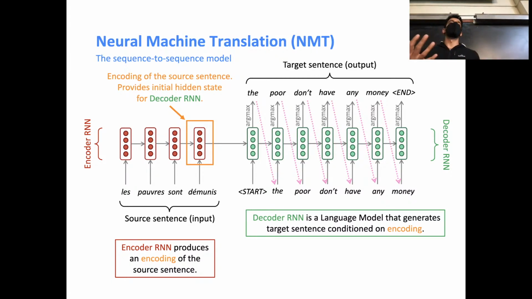So now the model has all of the information of the French sentence in the initial hidden state, and the rest of the time it's just predicting English words and updating its hidden state to account for both the French, this vector, as well as the words in the prefix that it's produced up till this point.